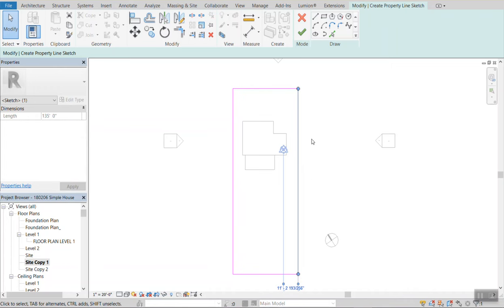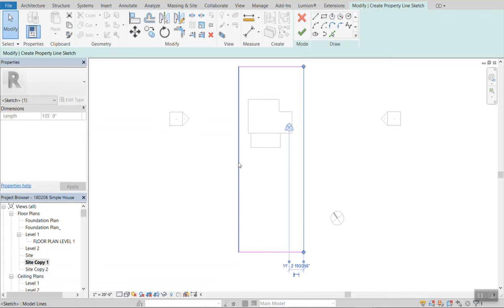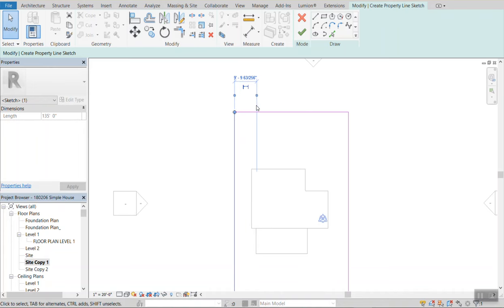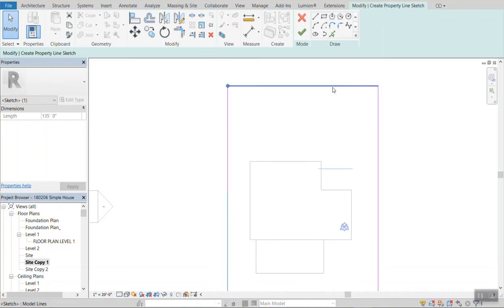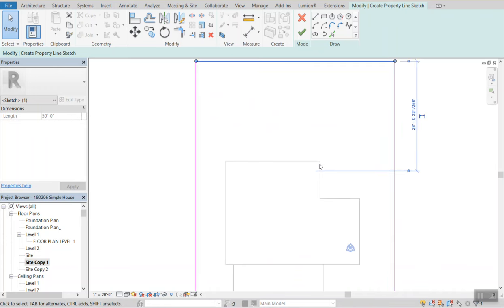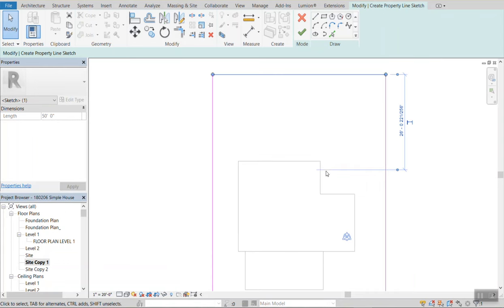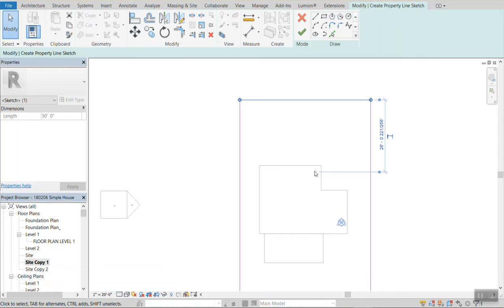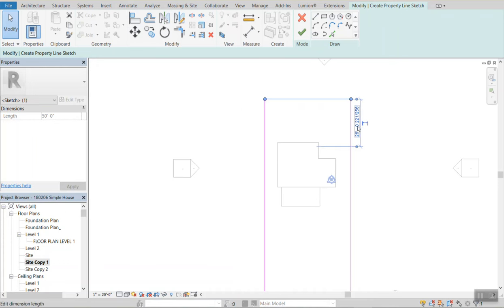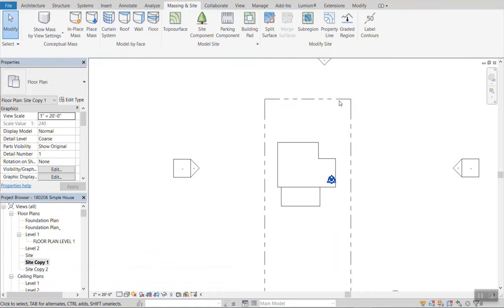drawing. Now, when you click on each of these, there's blue dimensions that pop up, and it's actually dimensioning to the wall of the house. So you see my roof overhang is actually coming out to here, but the wall of my house is actually in here. So you can use these blue dimensions later on if you want to change this to update that. So I'm going to hit the green check.